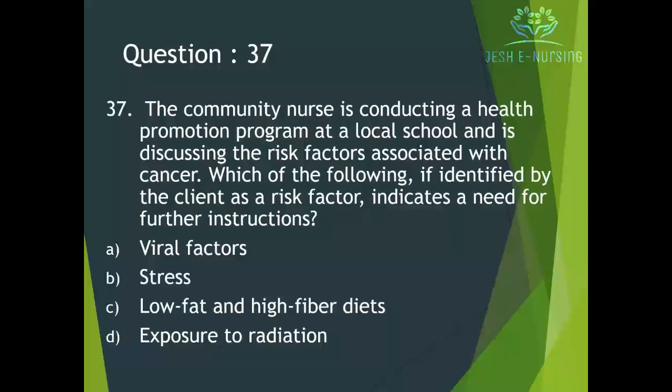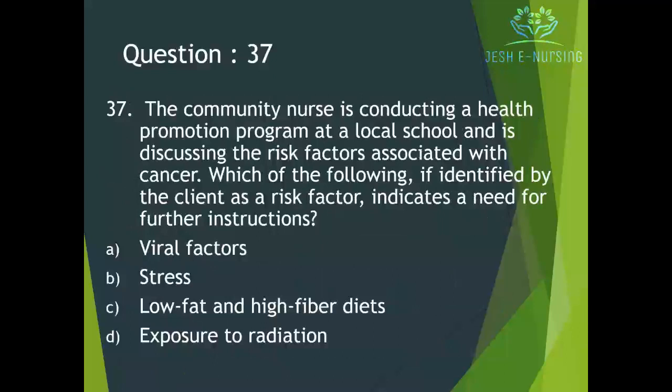Alright. Next question, question number 37. The community nurse is conducting a health promotion program at a local school and is discussing the risk factors associated with cancer. Which of the following, if identified by the client as a risk factor, indicates a need for further instruction? Here we need to find out the wrong answer. The other three answers will be correct. So here the wrong answer is low fat and high fiber diet.